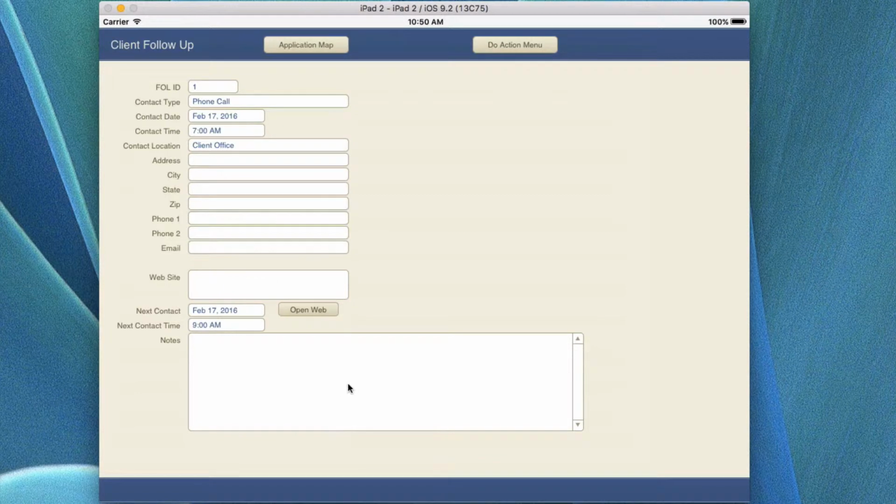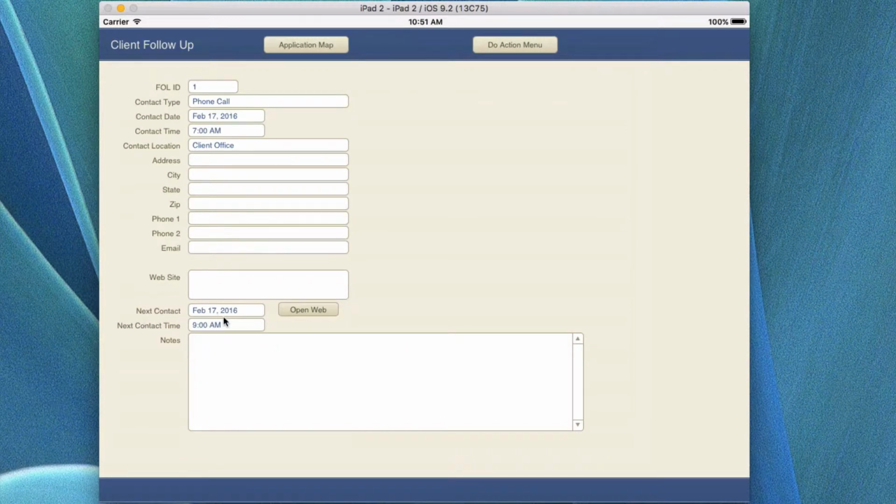You can see you have a large notes area. You have an infinite amount of space you can put in there. And you have another place where you can put in the website for that cold call. Say, for example, this cold call is done and it's a new client that you're adding and it's not in the prospect screen. You can actually still add their information into the follow-ups. And you can see here you have address, city, state, and zip, phone 1, 2, and email and website. So there's a lot of information that's very useful there.